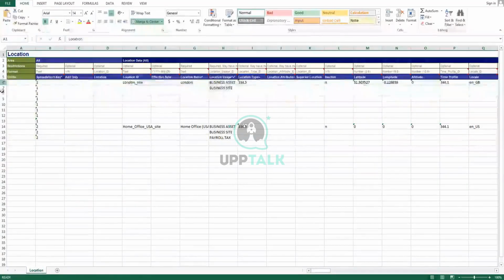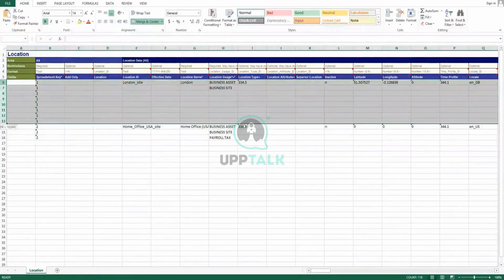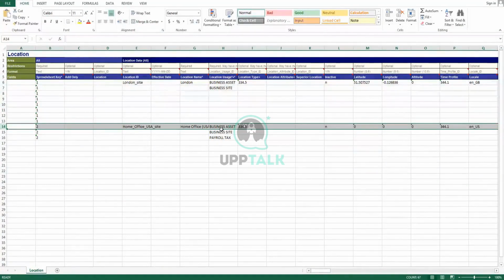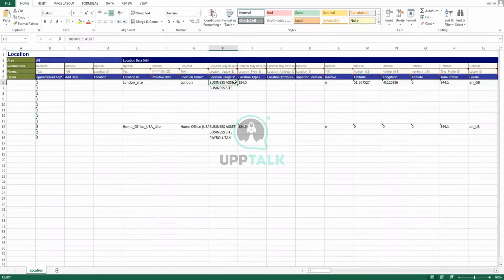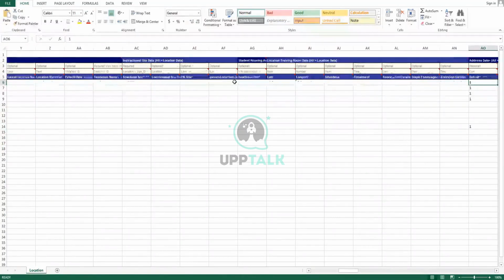Here you can see for spreadsheet key 1, these are all values for London, and spreadsheet key 2 are all values for USA. And if you go further, you will see different values that are available in the system.